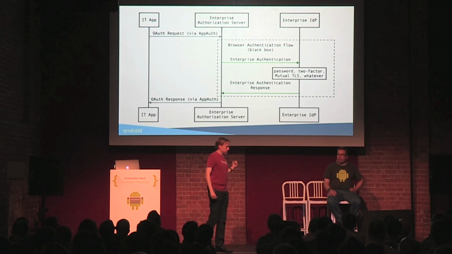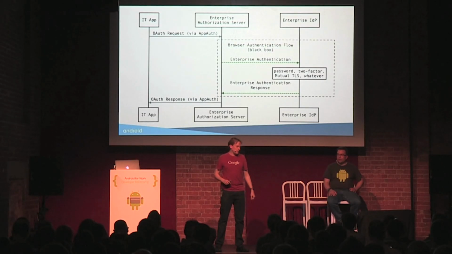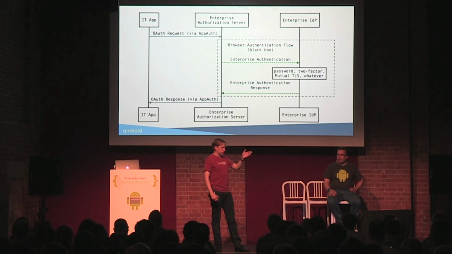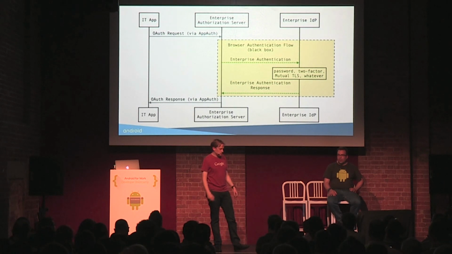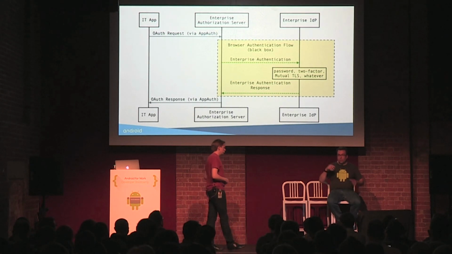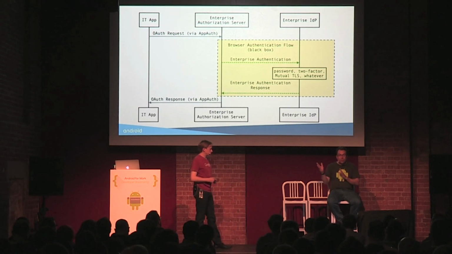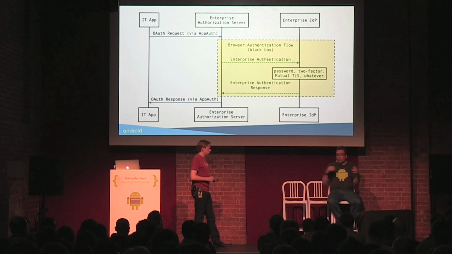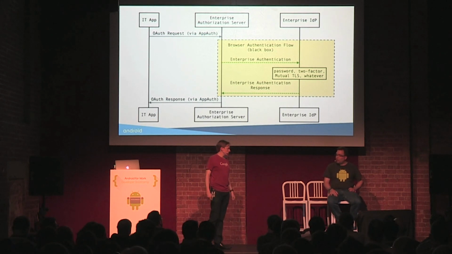The IT app case is fairly similar, just a little bit simpler, because the IT app only has to talk to one IDP, one identity provider. It can just load the OAuth request directly to its authorization server, and again, you have that same black box. Typically, the developer in this case will be hard coding the identity provider within their app because there's only one. Right. In the SaaS case, the SaaS developer has got to deal with an arbitrary number, and those specific identity providers won't even be known to the app beforehand, but the SaaS service backend will know. Right.